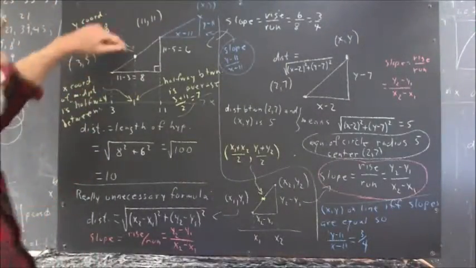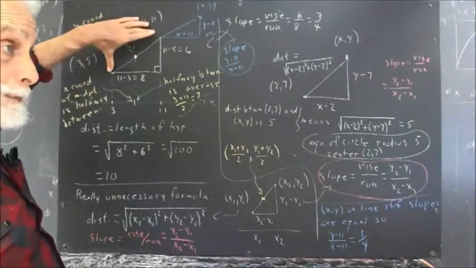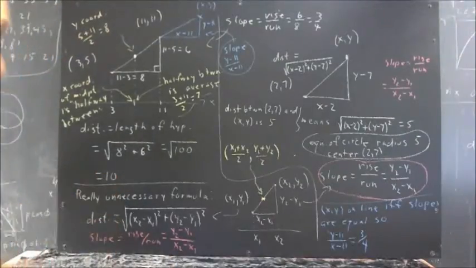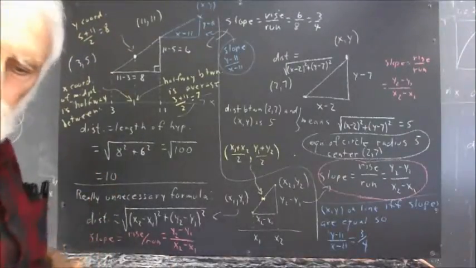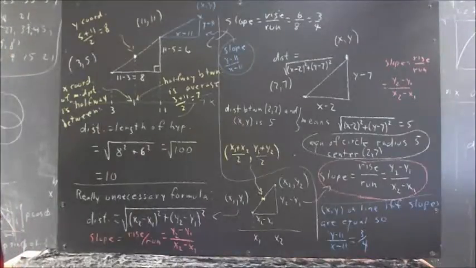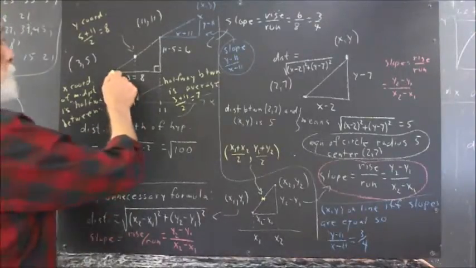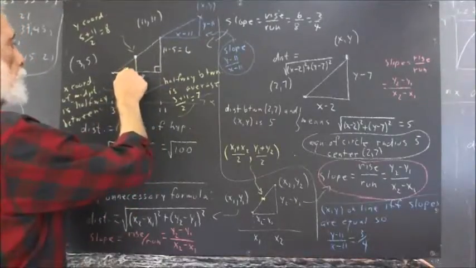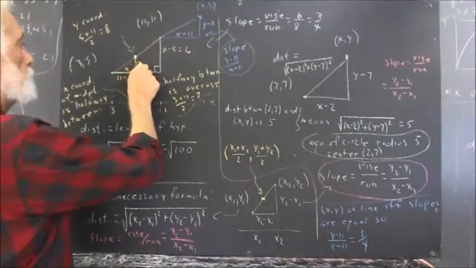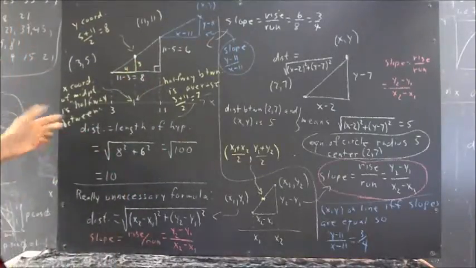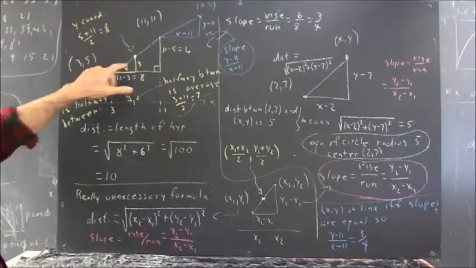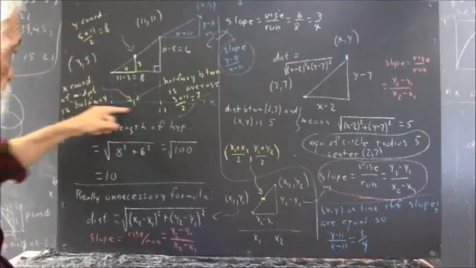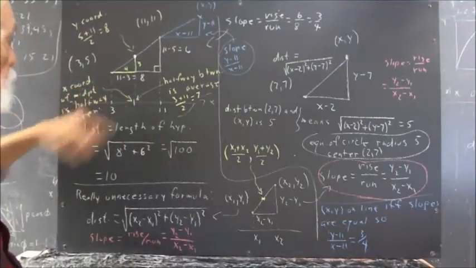You're also asked to put a point right in the middle of this segment and then figure out what its coordinates are. Well, people did this. Essentially the first answer, and it's a good answer, said, okay, we go over halfway here, we go up halfway there, so we're going to go over 4 and we're going to go up 3. If we start at (3, 5) and go over 4 and up 3, well, we start at x coordinate 3 and we increase that by 4.